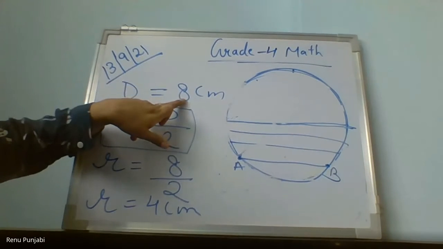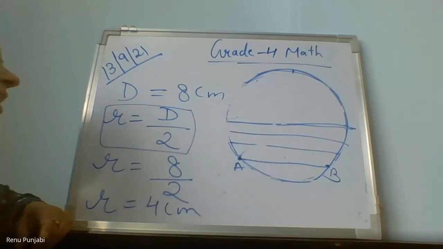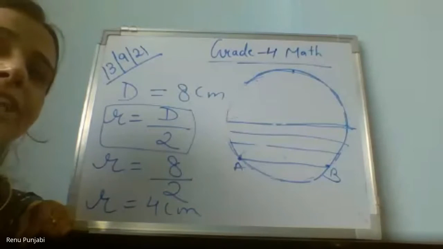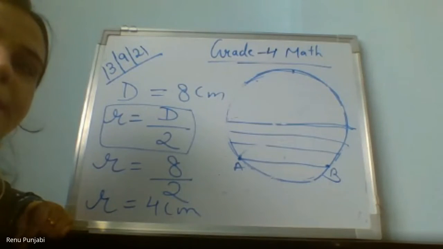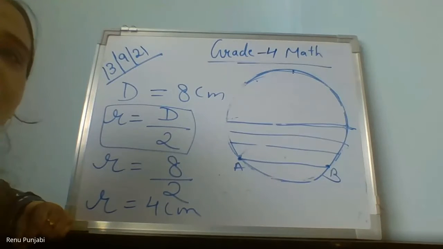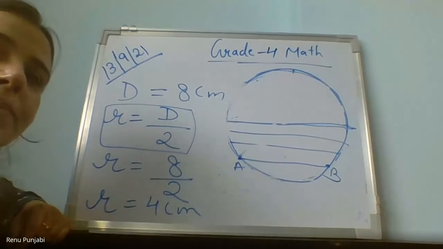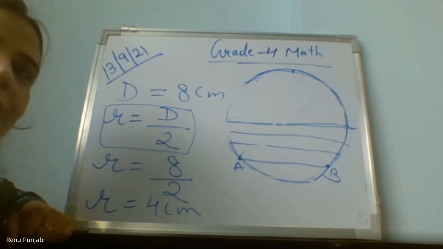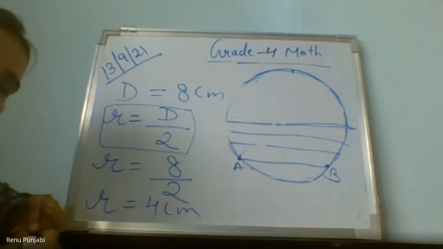And you can directly do the half of 8 which is 4. Right? If I say the diameter is 16, what will be the radius? 8. If the diameter is 32, Ahana, what will be the radius? 16. It should not take so long, Ahana. Okay, half of 32 will be 16. Dheer Patel, if the diameter is 24, what will be the radius? 12. Okay, very good. Bhakti is giving the answer.